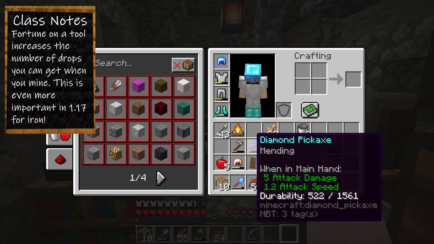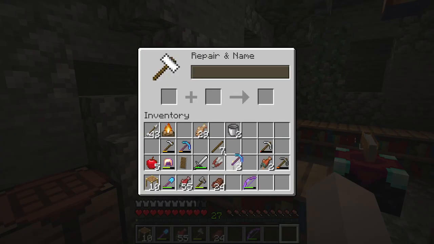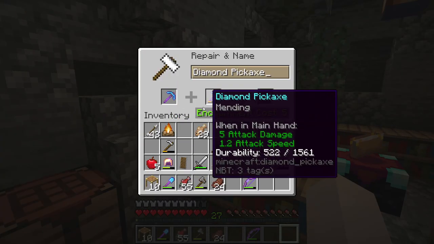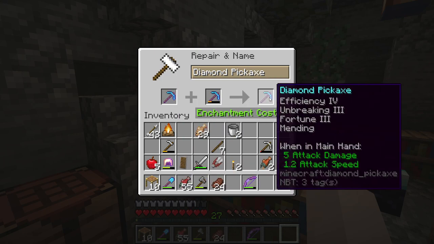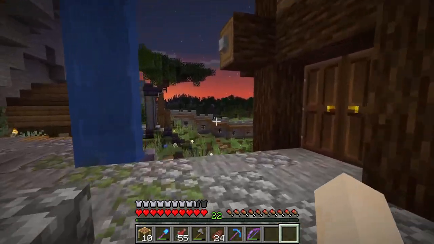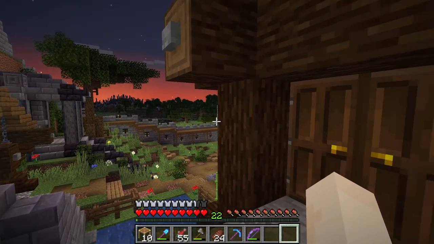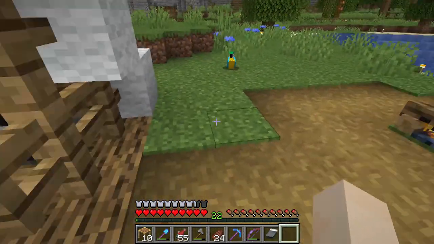Now, my old one's got mending. Now, what I want to do is combine these. And that means I'll have a mending fortune 3 pickaxe. It only costs 5 levels, which is nice. And there we go. And it's sunset, so let me sleep and we're going to head out. Just going to grab this bed and bring it with me.